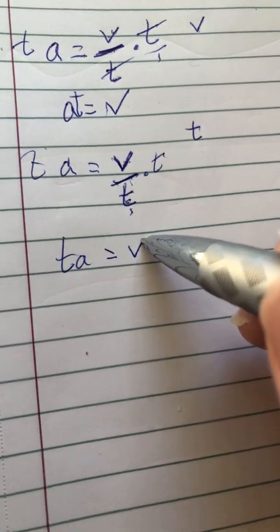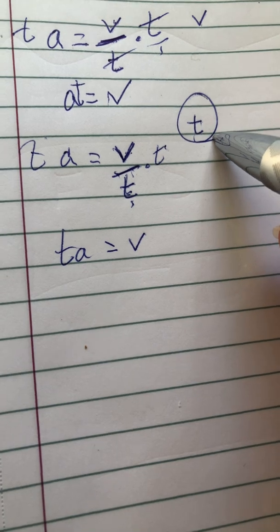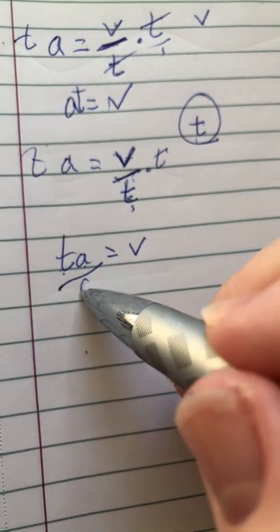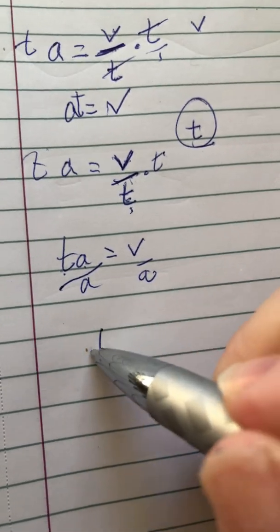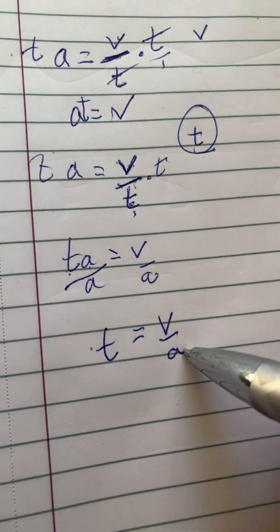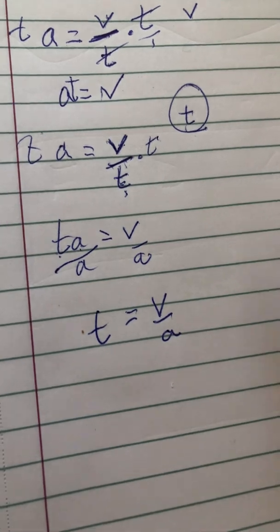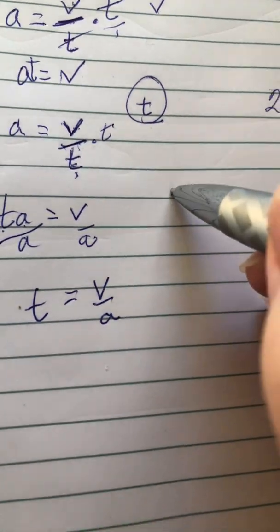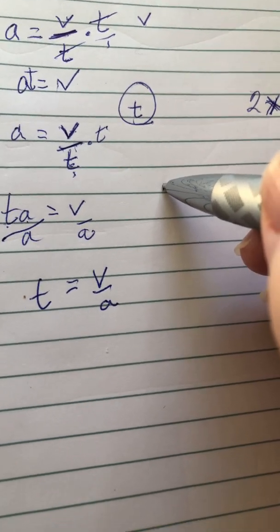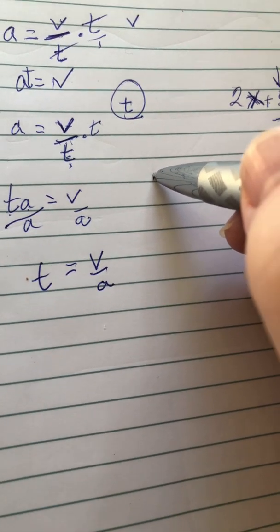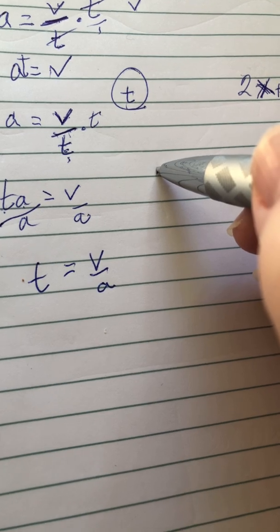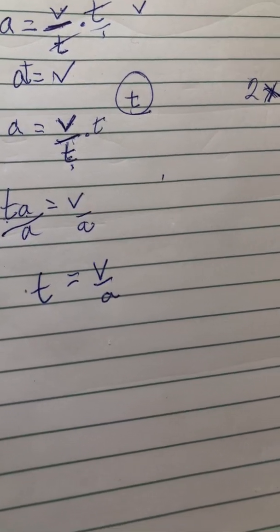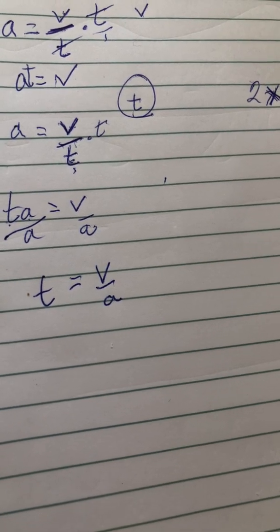And then, working towards getting that T alone, now we can see that T and A are being multiplied. So I have to divide by A. And now we have our answer. So it's not about how do you know if it's got a fraction or not. It's about taking the steps to get the letter alone that they've told you to get alone, and you look at what is currently happening to it, and you do the opposite.